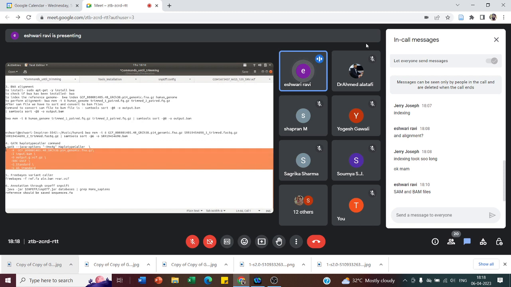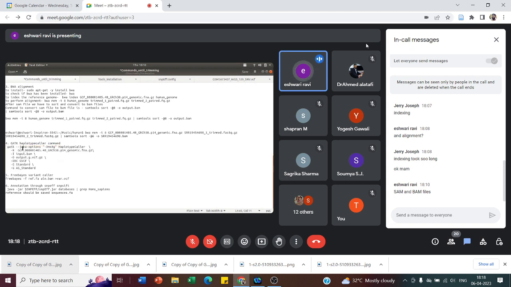This is a standard command for GATK. Because this is a Java file, we assign a normal amount of memory to the Java file. And in GATK there are several options, of which I am considering HaplotypeCaller. HaplotypeCaller is a tool which calls the SNPs and all the variations. For dealing with all variants, like single nucleotide polymorphisms, insertions, deletions, MNPs and so on, we can always choose HaplotypeCaller here.